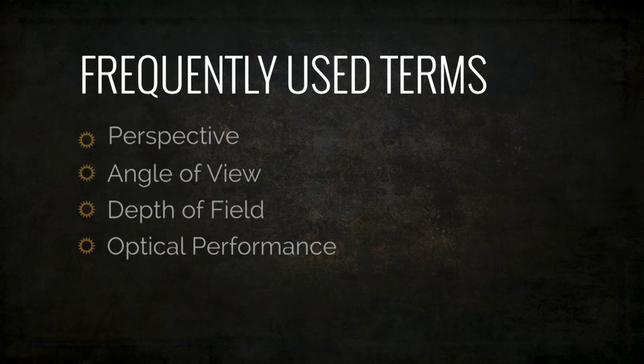All right, so let's look at a couple terms I use when I talk and when I show you these images. Perspective is one thing. Angle of view is another thing. Depth of field is important. And we talk about getting the best performance out of my optics. So I talk about the sweet spot of the lens, diffraction, aberration, all those things. I think about that when I'm taking pictures.